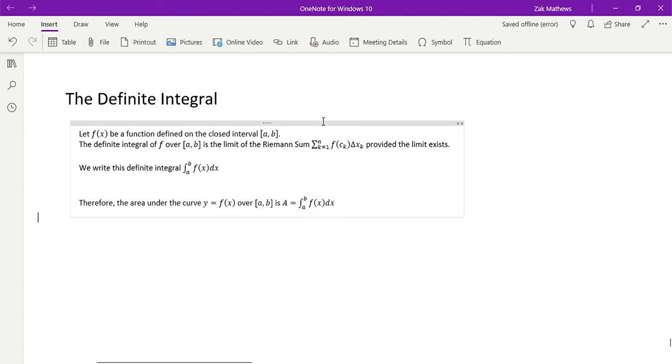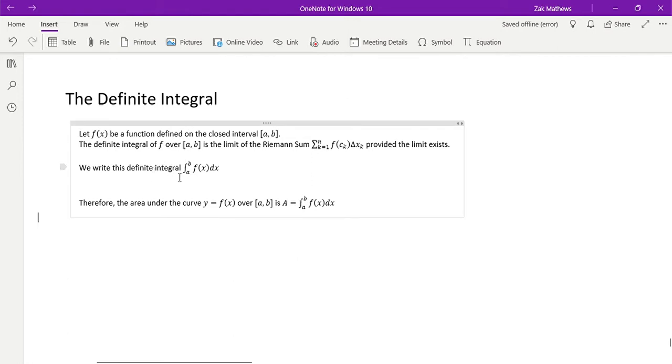This is the Riemann sum that we defined in the last video. And so what we talked about then was this Riemann sum is an approximation of the area under a curve, and that we could get an exact area as we took the limit of the Riemann sum as the norm of the partition went to 0, or as the number of rectangles went to infinity. And so now all we're doing is we're defining that limit of the Riemann sum to be a very explicit thing. It is the definite integral.